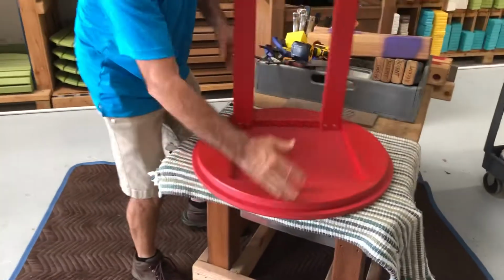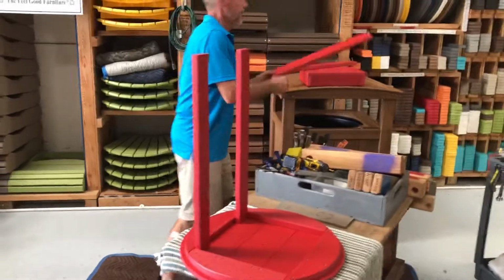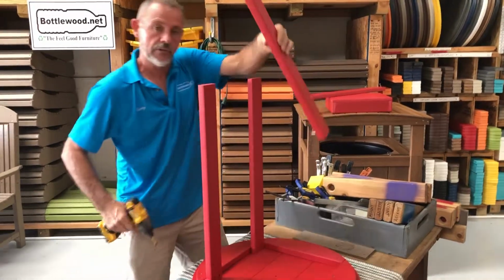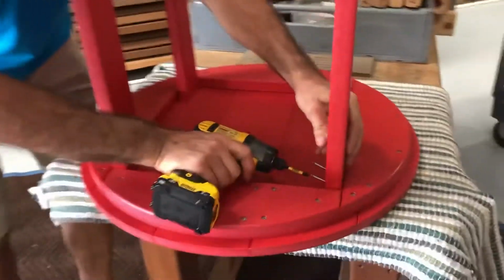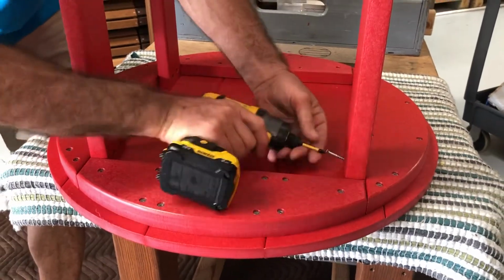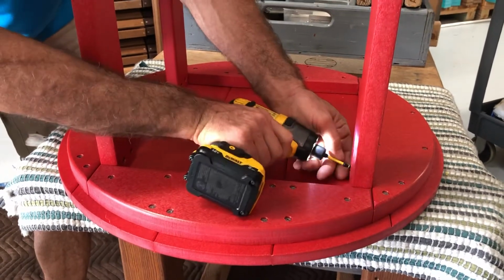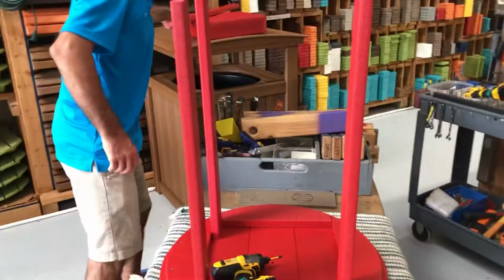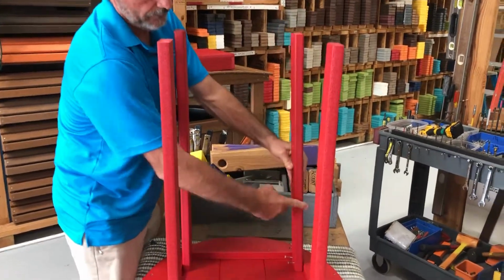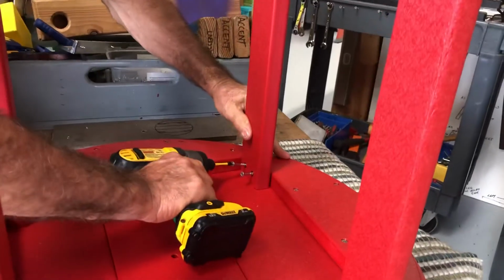You're going to spin the table. Grab another leg, factory edge to the outside. Screws should always angle to the middle of the table to make it easier for you to assemble. And your last leg, factory edge to the outside, ripped edge to the inside.